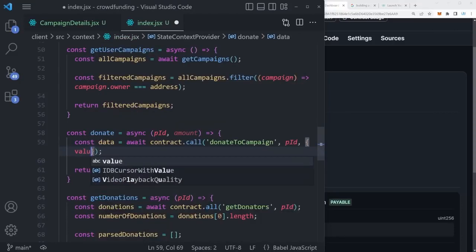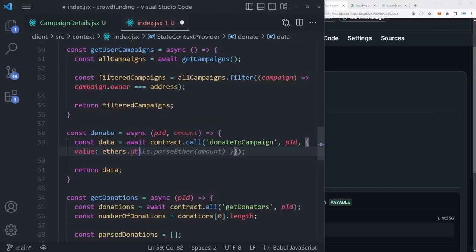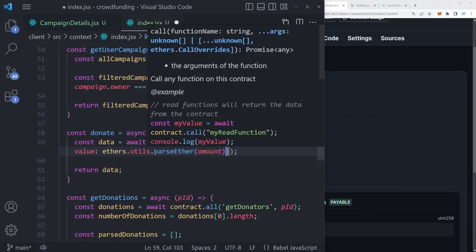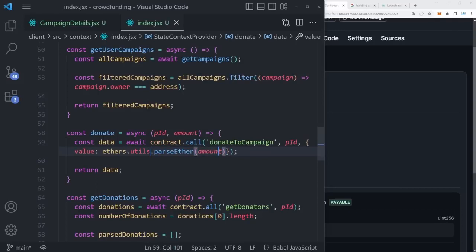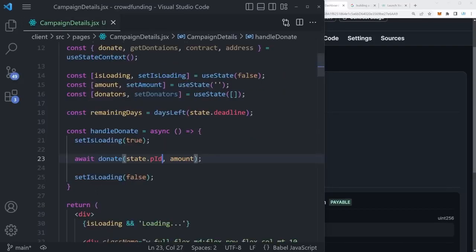It's going to be parsed as a value inside of an object where ethers.utils.parseEther, and then we pass in the amount. So we have to first parse it to be able to send it over. Great. With that said, we can now go back to campaign details and our donate function is ready.